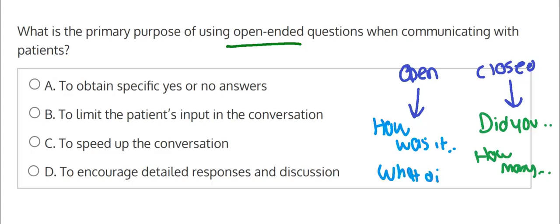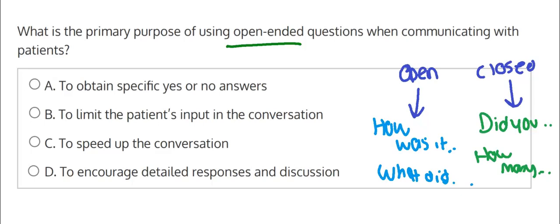So you're trying to get a more broad answer, and the reason for that is so you're not cornering the patient into just a specific type of answer. You're getting a more honest, open answer to get more information from the patient. So we will keep this in mind when we look at the choices to this question.